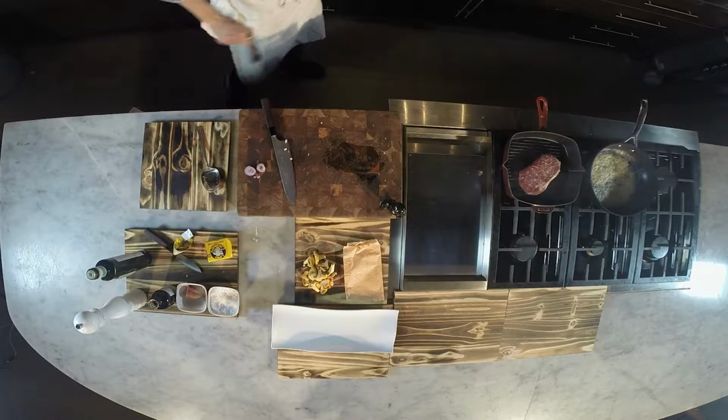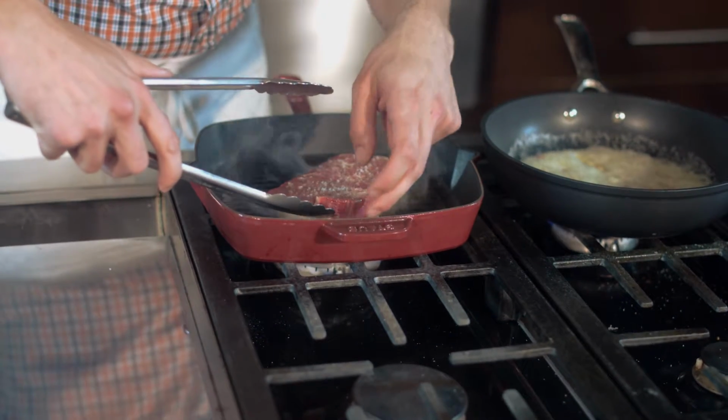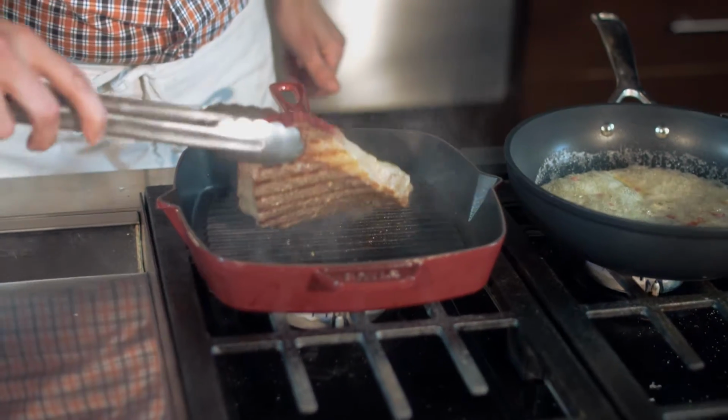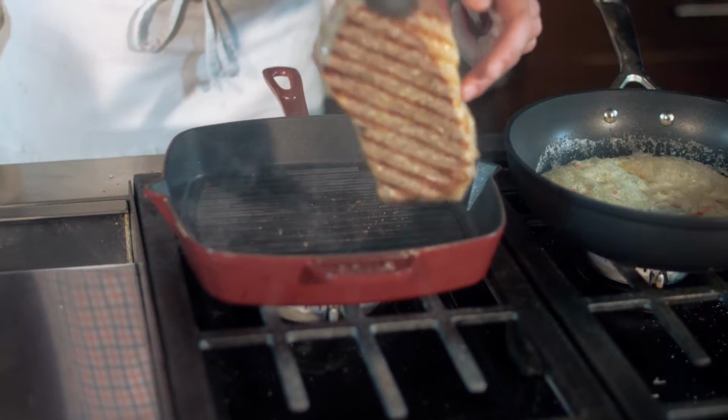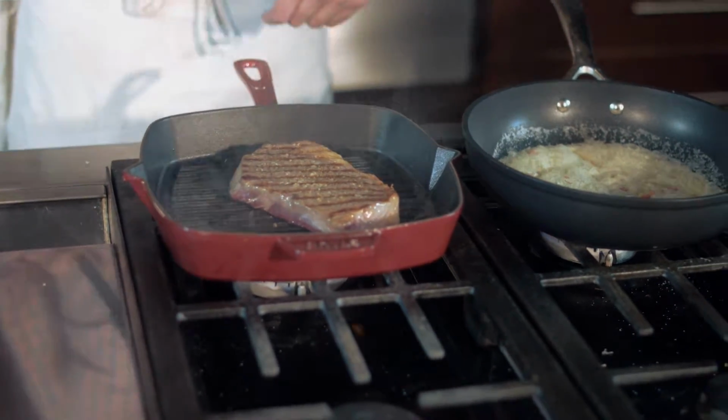I'm gonna check on that steak now. Perfect, you got those nice grill marks. A grill pan, honestly, I much prefer grilling my steaks on a grill pan as opposed to the barbecue actually. It's perfect. I like my ribeyes to about a medium rare, especially a cut like this, because the longer you cook it, the more that fat gets drained out, and that's all flavors, ladies and gentlemen. So you don't want to cook that off completely.